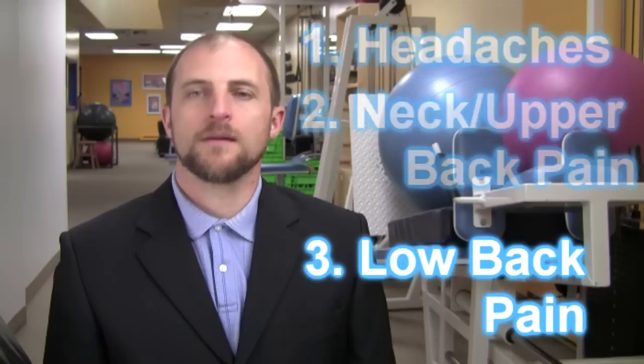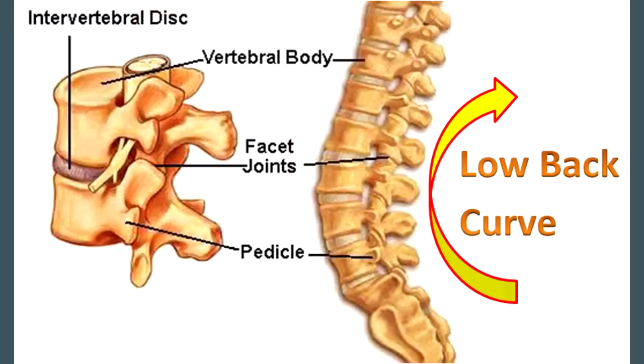Today I'd like to focus on low back pain. The reason for low back pain in office workers is the position of the spine when sitting down. The spine is built to be mostly standing. When we stand in line at the bank, our spine has a low back curve.